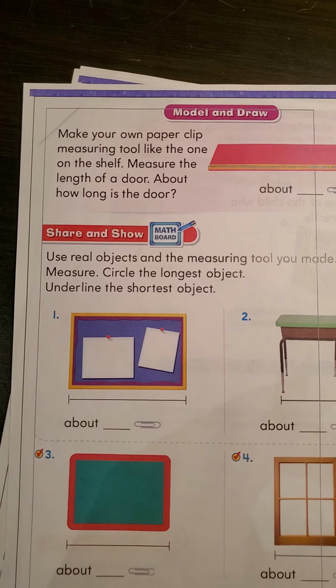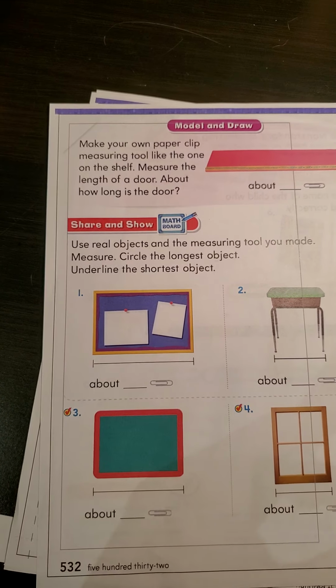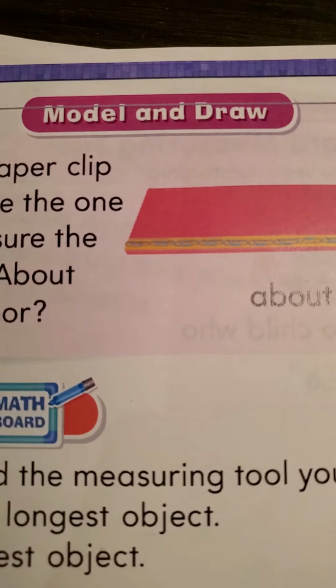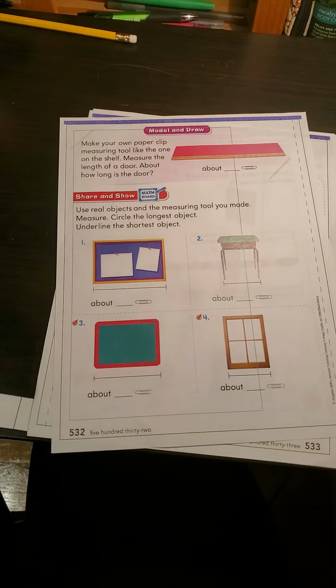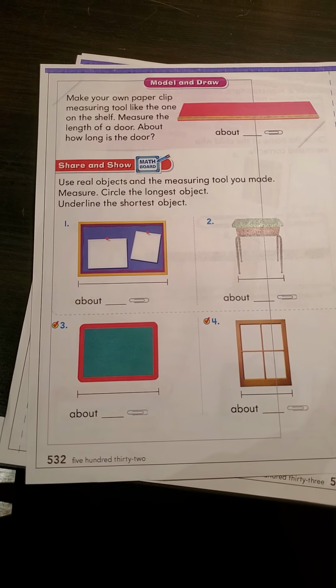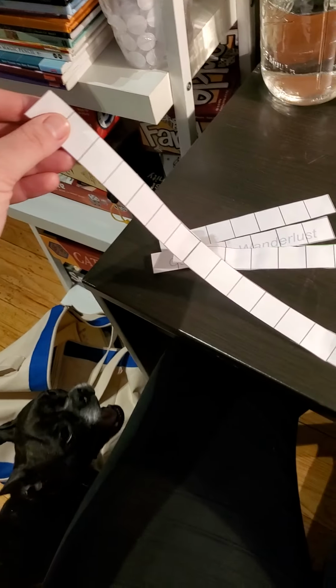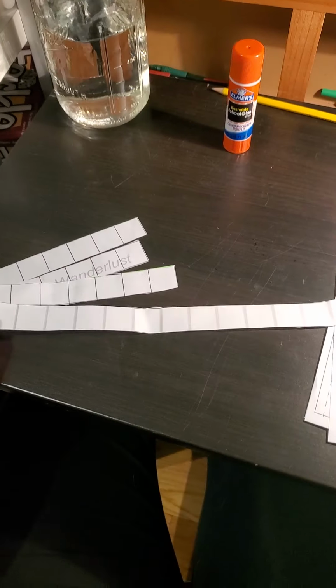For today's lesson, you are going to need to make your own measuring tool. When we do this lesson together in school, we usually make one out of paper clips. But not everybody has paper clips at home. So feel free to use the grid squares that I sent home to make a measuring tool.